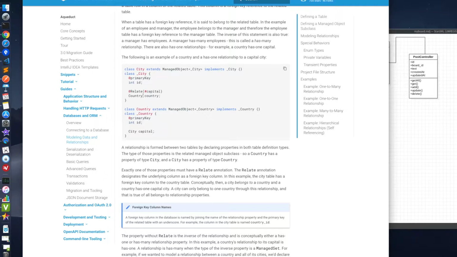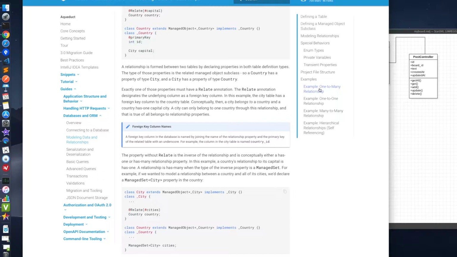And then we define in one of these models a relate column. So we say this country relates to exactly one capital. And what will happen here in the database is that a field will be created called country ID. And the country ID will then basically be associated with this ID here.